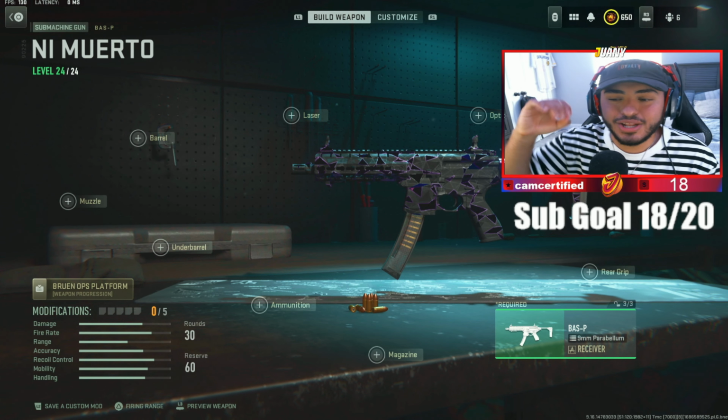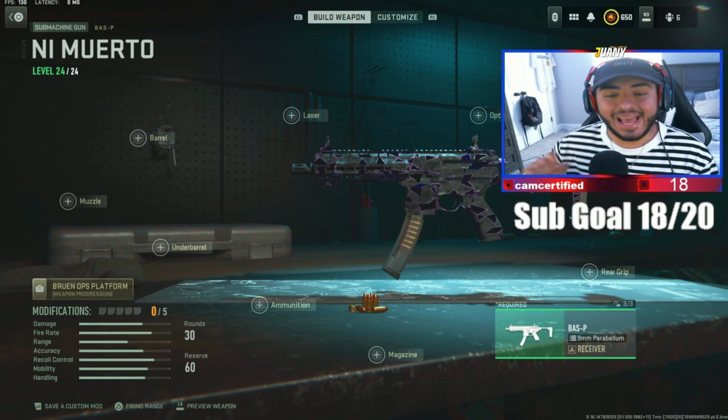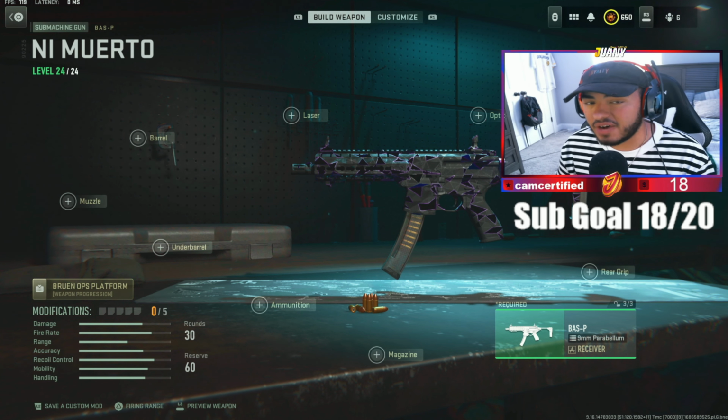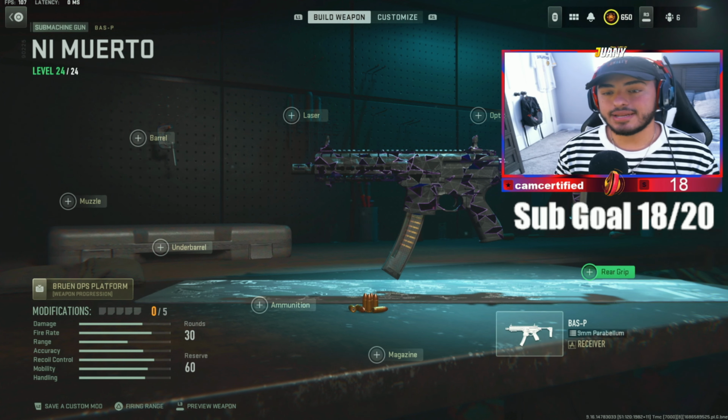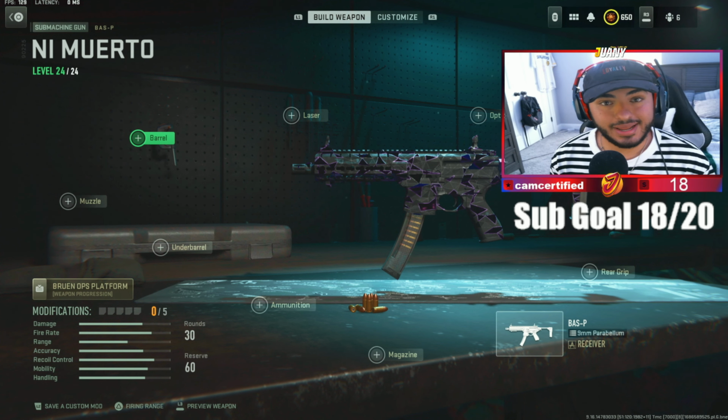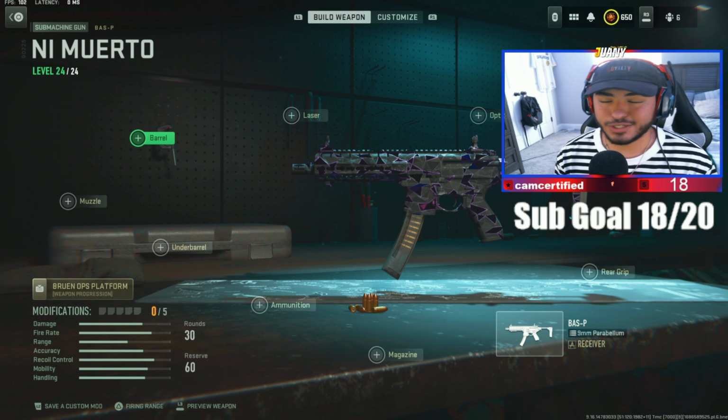All right, guys, coming into loadout number 4, we have the Bas-P, which was heavily buffed in season 3 and is actually getting some attention in season 4. Now, this one's going to be good. And guess what? You got good mobility. Let's go ahead and hop into this one.